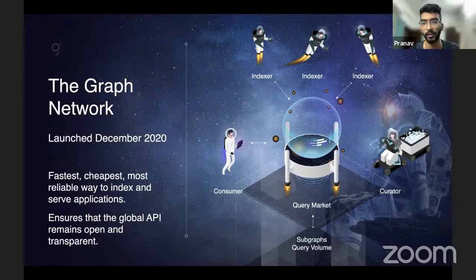But in the near future, as we launched the network in December 2020, we already migrated 20 decentralized applications to the network, and they function like there is an indexer, there is a curator, and also there is a consumer who is getting this information from the APIs, right? So this is more of a decentralized fashion of the hosted service, but currently for this particular hackathon, we'll be working on the hosted service, right?